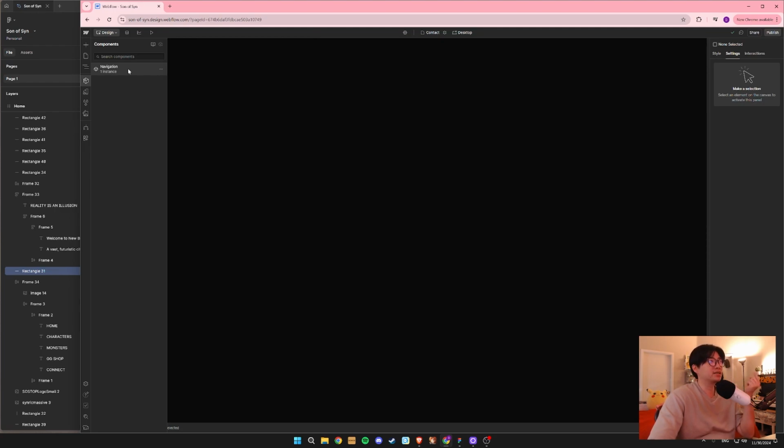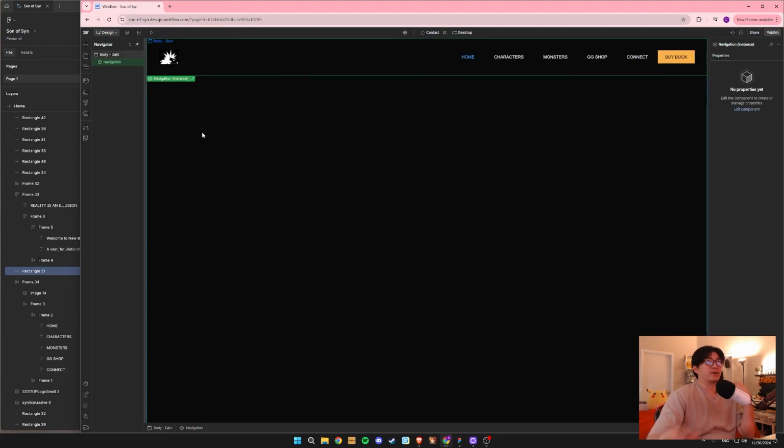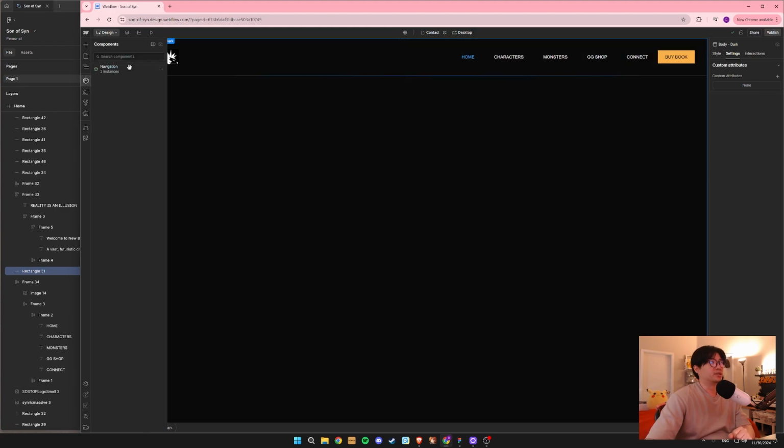So if I click on this, it'll automatically bring all the styles, all the things that are necessary for navigation, and put it here. And now you don't have to keep on recreating this thing, or keep on having to copy paste from a different page. You just go to components, click it, and you're good to go.